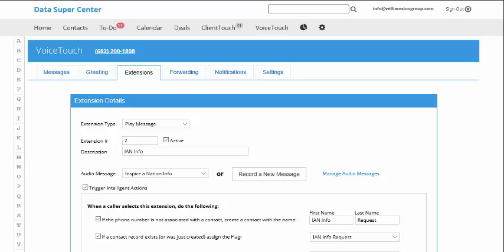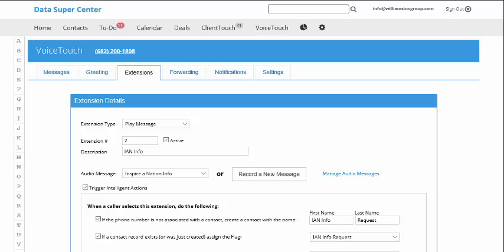The next thing we're going to do is set up our voice touch number. Voice touch is a special marketing number that you use that tracks everything that happens in the system when a person calls in. We can do that by extension. We can do that through text messaging. So we always want to have that voice touch number in our system. And you just go out and select it.